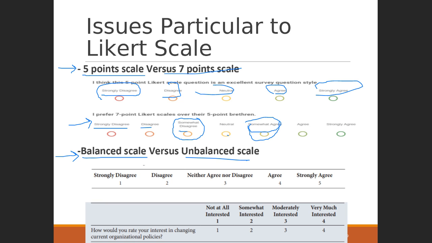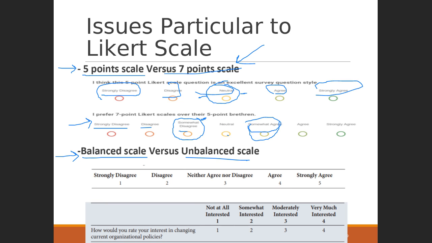This is very important as well because, for instance, sometimes you are not leaning towards neutrality. You are just vacillating between neutrality and somewhat disagreement or somewhat agreement. So the 7-point Likert scale provides you with more response options, because sometimes you're not truly neutral, but you're leaning towards positivity or towards negativity, so you can choose these particular responses. So I would say it is better to choose the 7-point Likert scale over the 5-point Likert scale.